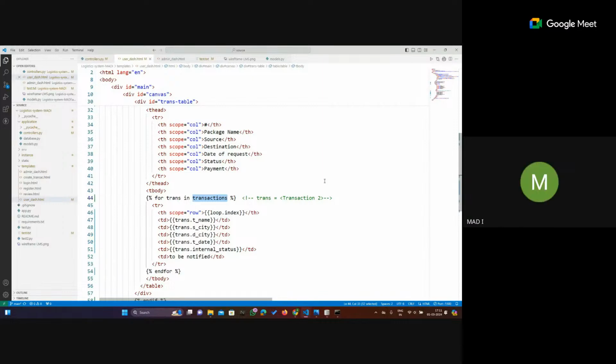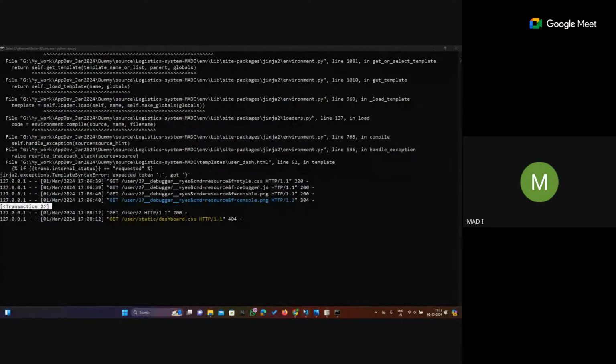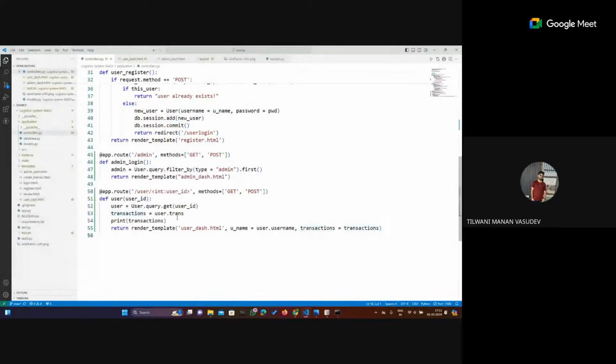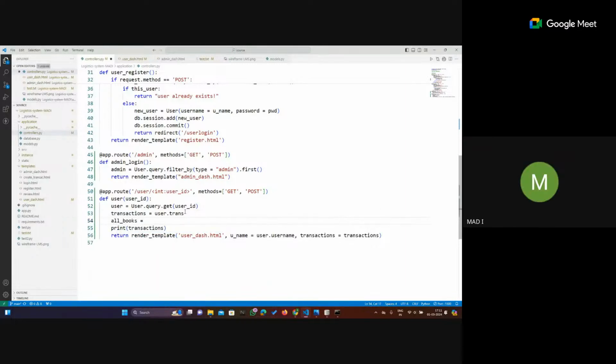So that books variable that you created, let me just show you here. Suppose in my user dashboard, I have books in the navbar, which shows me all the books in the library. So if you want to show all the books, you have to just create a variable like this, and then you'll have to query the books table. So it will be book.query, and since all the books, this means .all. So all books will have a list of all the book objects, and then you will iterate through it using the template.